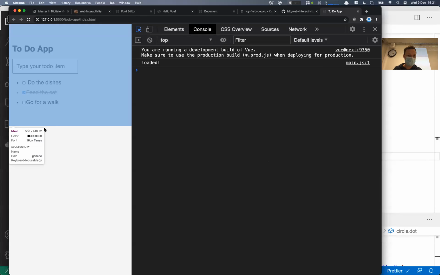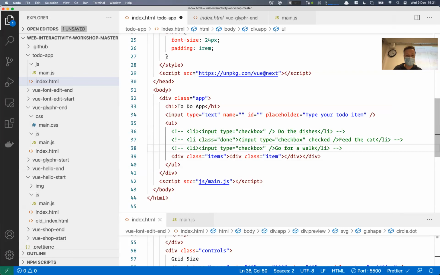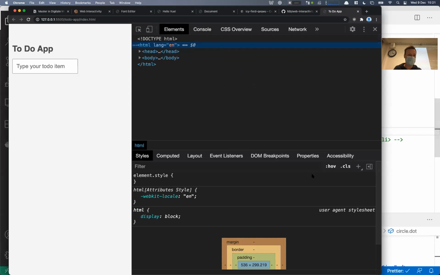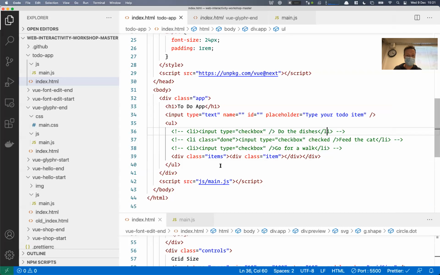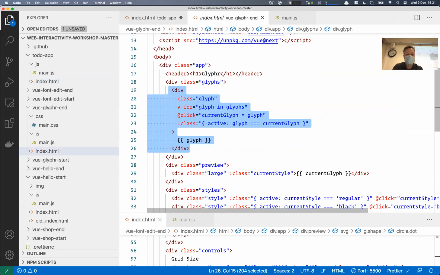So nothing's happening. Don't you have to comment this? This one we don't need. You mean like this? Yeah. Okay. So I do command slash to basically comment out these lines so we don't see them. Vue doesn't do anything with them. All right. So we have this. I'm going to give myself a bit of room here, like this. All right. So what's the next step?